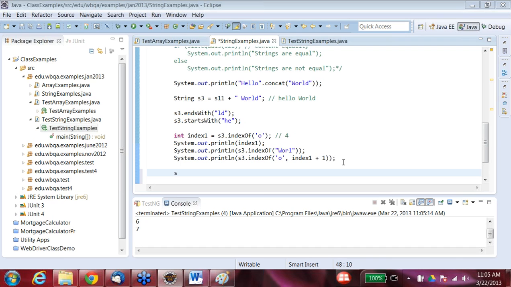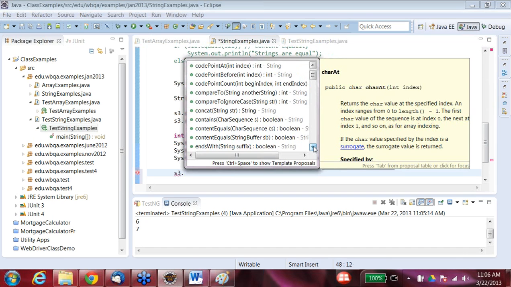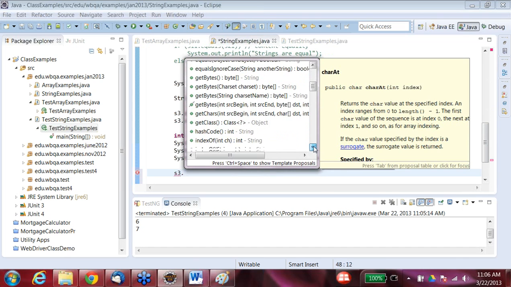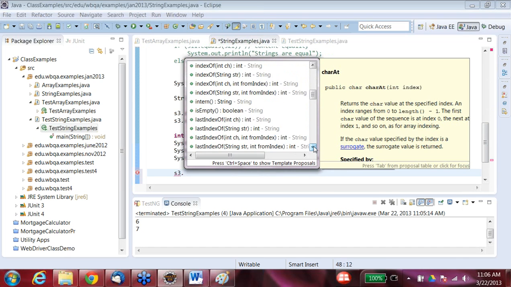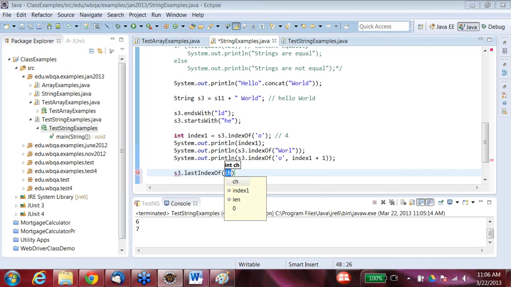Then we have some other very important methods. You can search for lastIndexOf. What does lastIndexOf mean? It would not start from the first character, it would start searching from the last character.